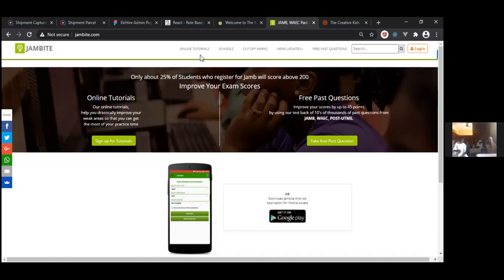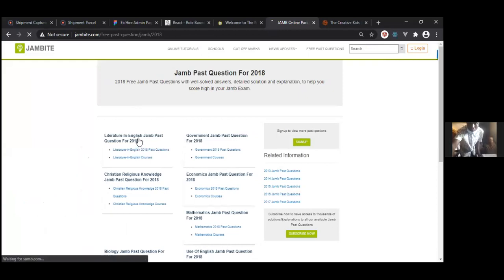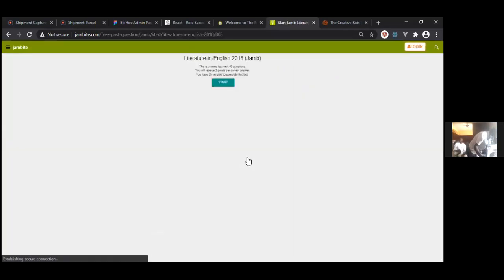I don't have much time. As I learned from Muhammad, the batch is split into two sessions, so for this session, I'll be very fast. Now, just look at my screen. In JAMB, everybody is doing four subjects. Out of it, what is compulsory for everyone is Use of English.